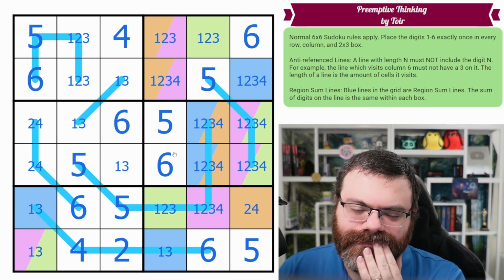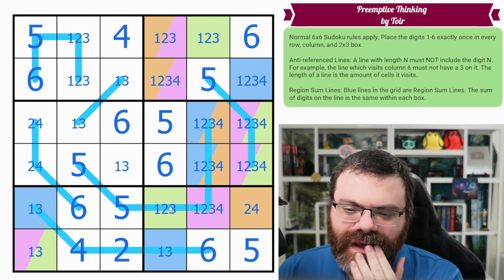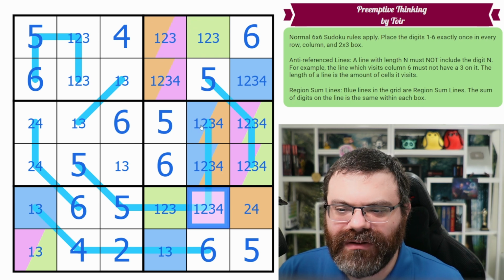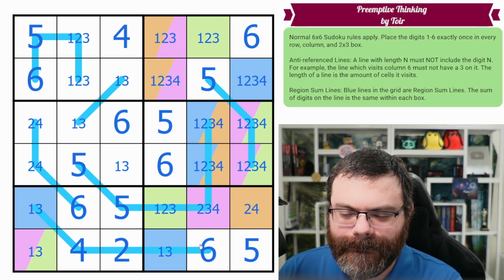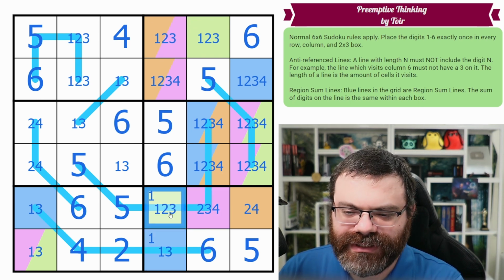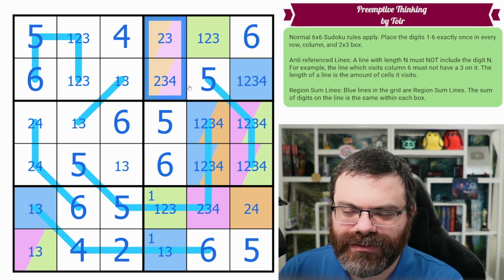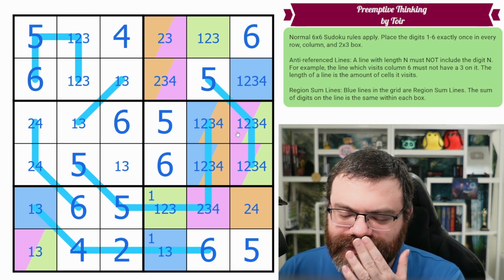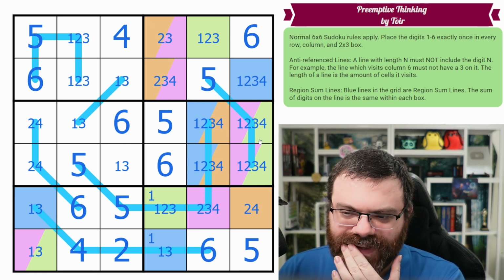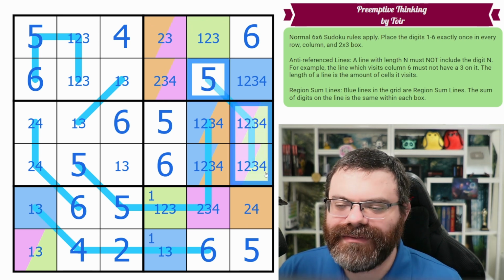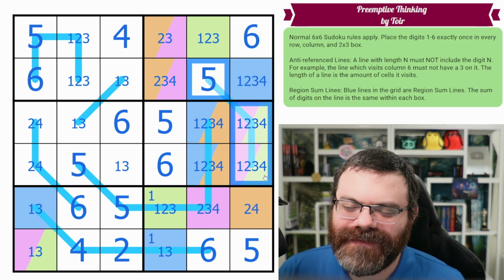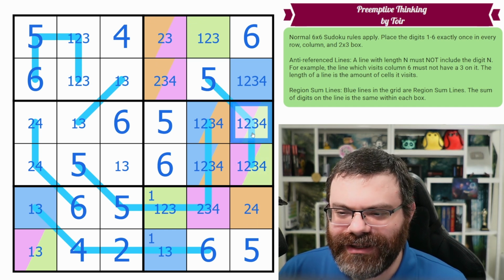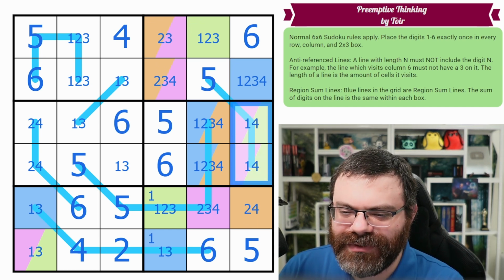So what am I missing? Oh, if green is not 4, then purple is not 1. We can say that. And that means there's a 1 in one of these two in this box, which looks up. These aren't 1. So maybe the colors have come in handy. Is there something with reference lines I've ignored, maybe? I don't think so. Yeah, this one. That probably would have helped a long time ago. This can't have a 3 on it. So this is not 2 plus 3. This is 1 plus 4, which means purple green is 1, 4.